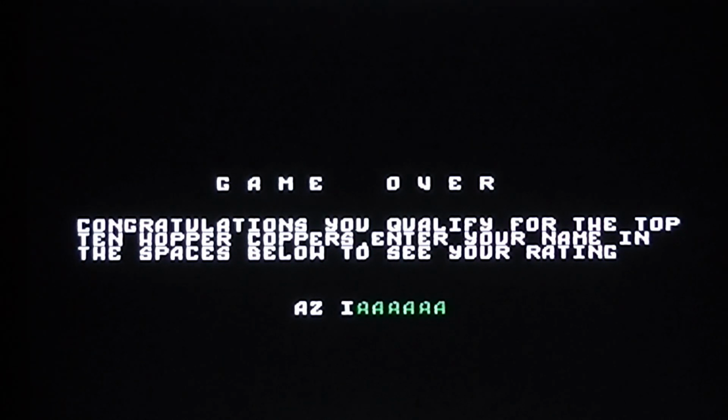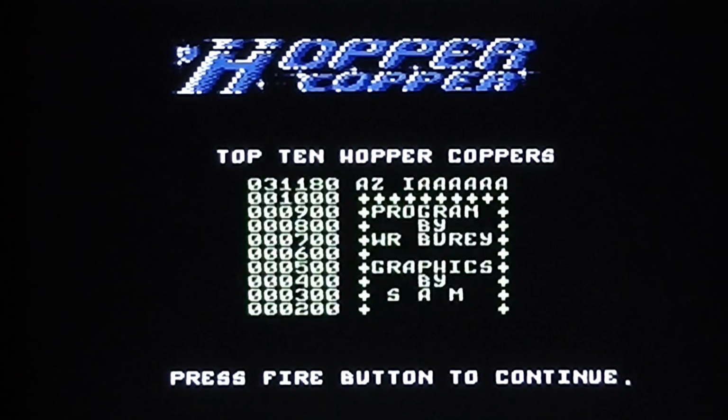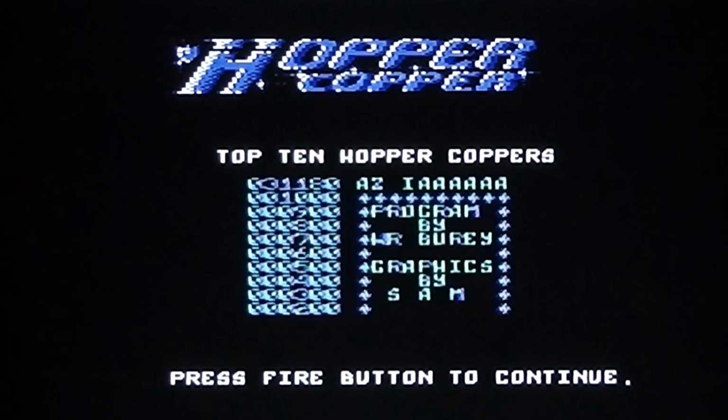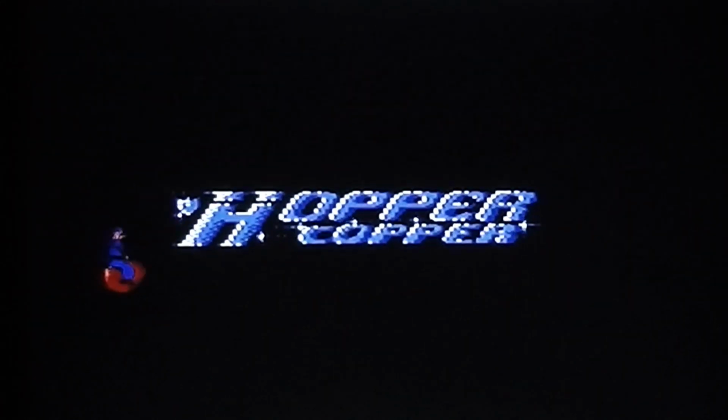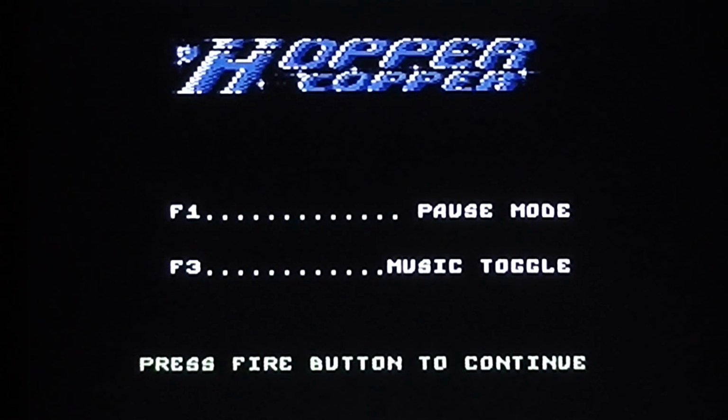It's not very good. So I'm just going to quickly cycle through that, and you'll see after this the high score table. Probably. There we go. So there's your high score table, which you only see after the game's ended. You don't see it when the title screen's on. So then if I press fire to continue, this was the little animation I was talking about. So you get this animation when the game loads and after every game. Again, no music. You see the high score table, and then it goes to this screen, and that's where it gets stuck until you either start a game or give up, which is what I'm about to do.